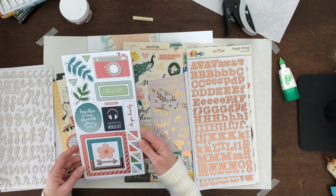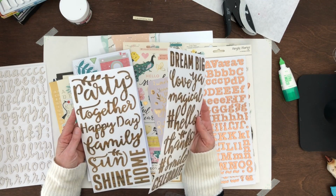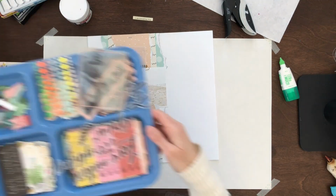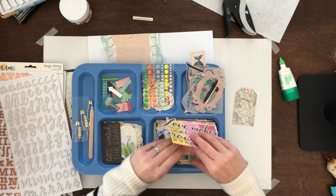But that's great for you guys because you can see all of the cool stuff that are in these kits. I did get all of the kits except for the paper add-on this month. I don't use enough pattern paper to justify getting that, so I did not get that one.